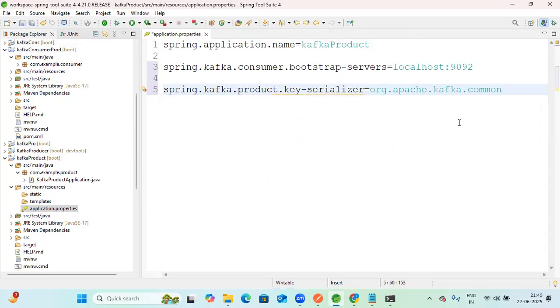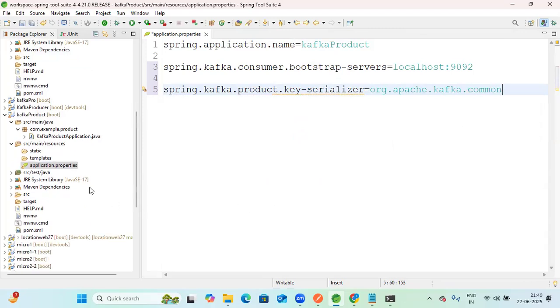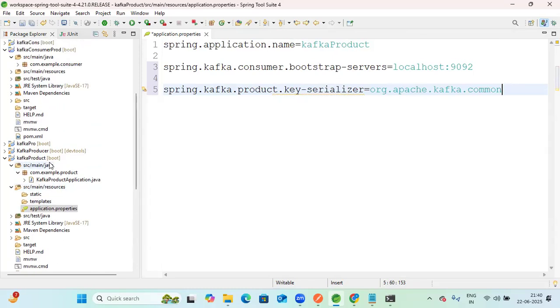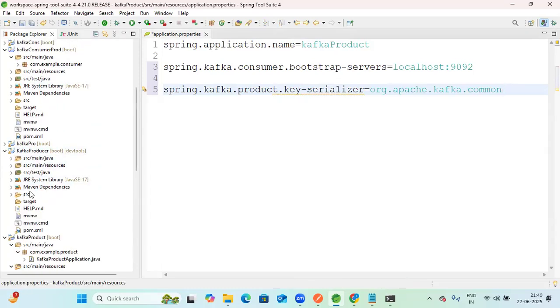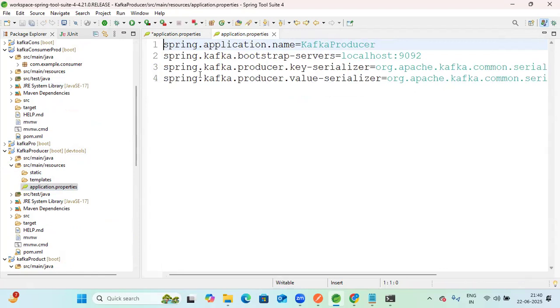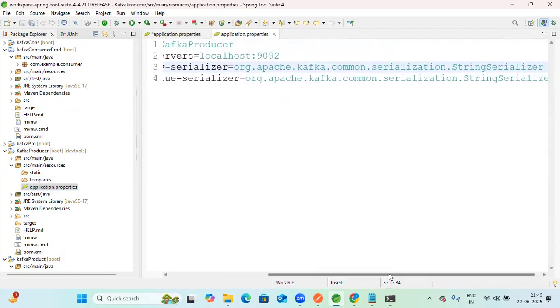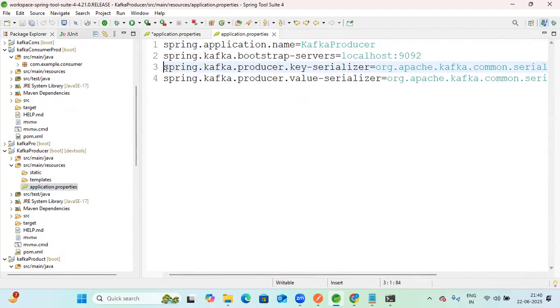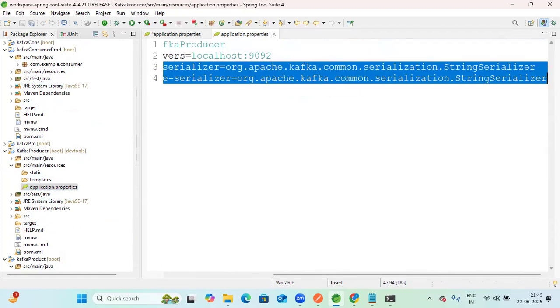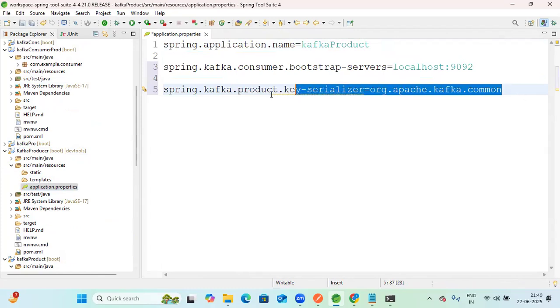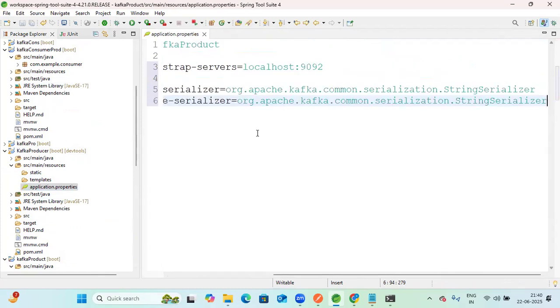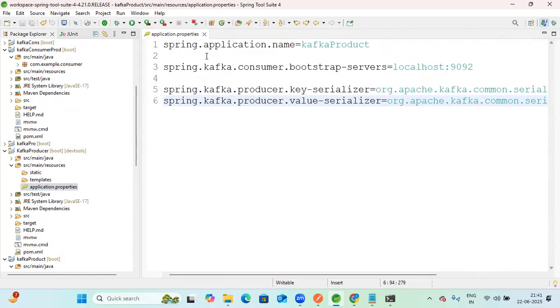Let me copy paste this. This is the Kafka producer key serializer, for serialization of the key and the value. We just have to copy paste this line so that we can save time. Now good, your application properties is done.